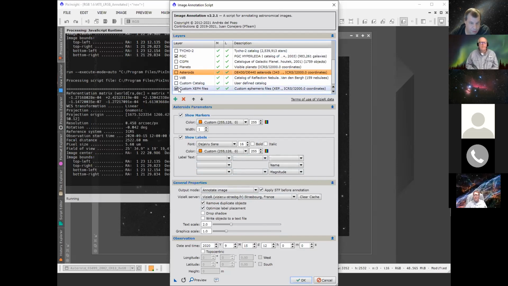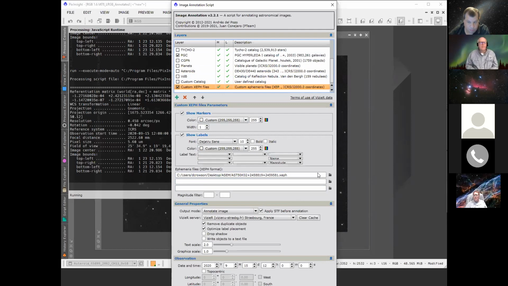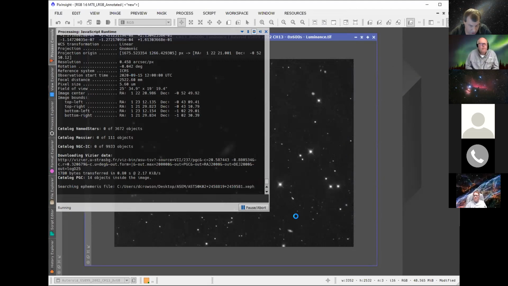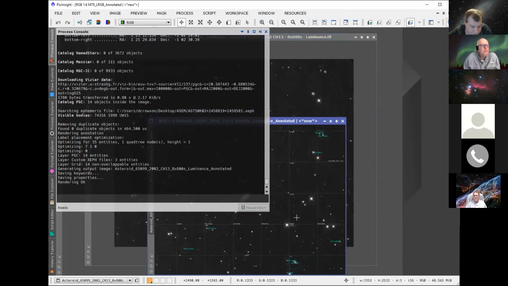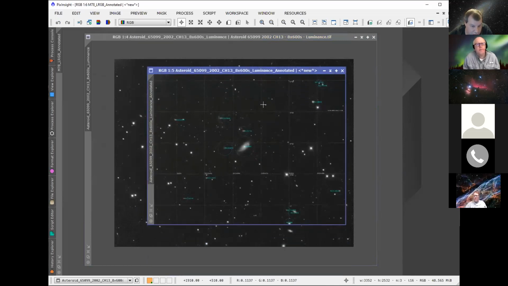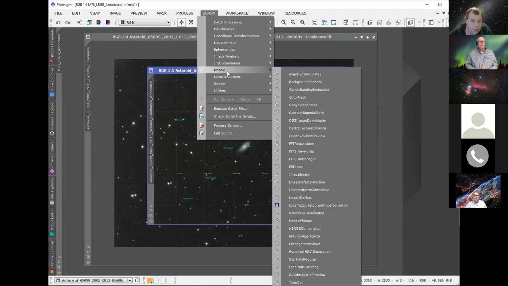But let's pick that file, and this is the particular file I've already picked that has the numbers of the asteroids that's in this one. So let's see what it does here. Well, obviously it didn't find it because there's an asteroid right here. So let me try that again.